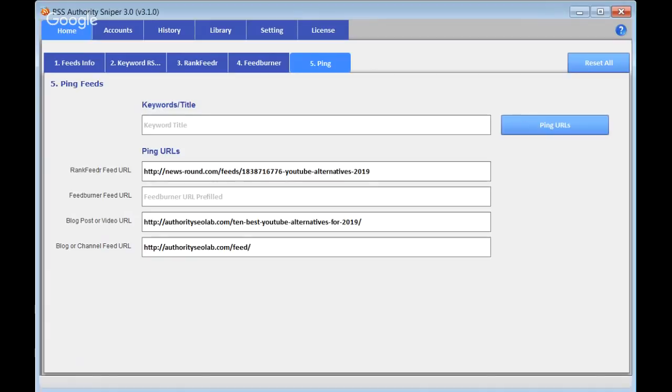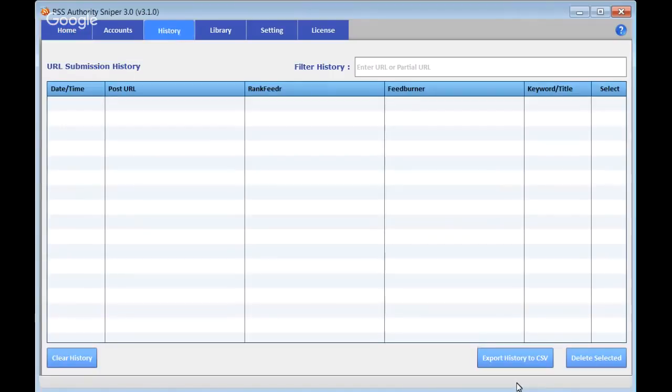You can see that it's pretty quick. You've got 5 little steps, and you just fill in the blanks, and that's it. And then it'll end up in your history tab. So if you have a VA or somebody, you can ask them to export their history and send it to you, so you can find out what they've been up to.